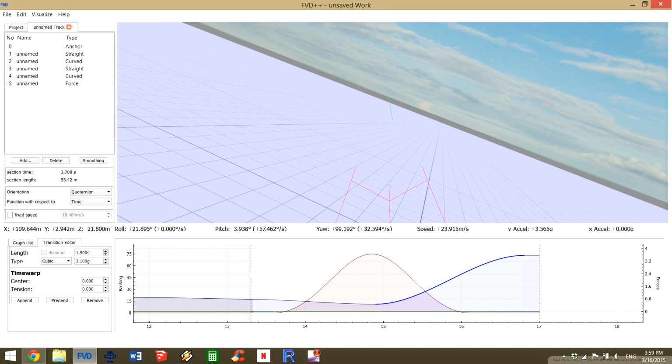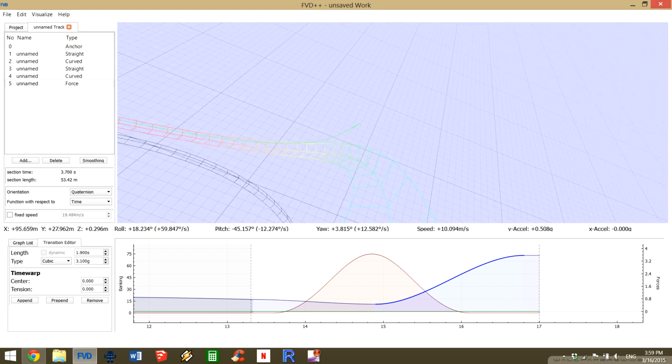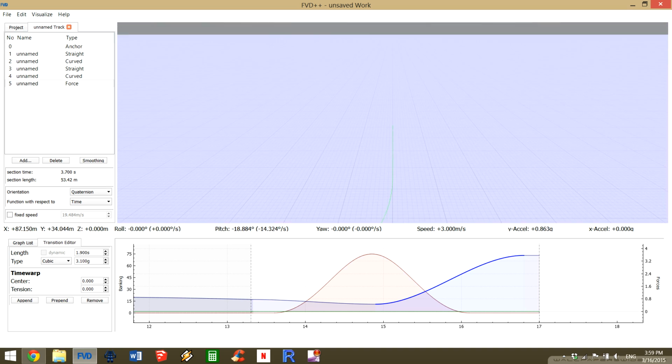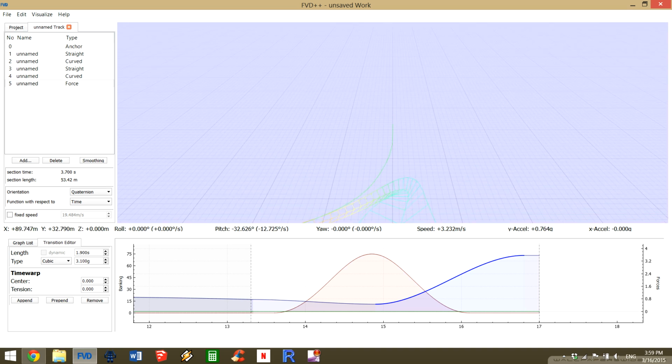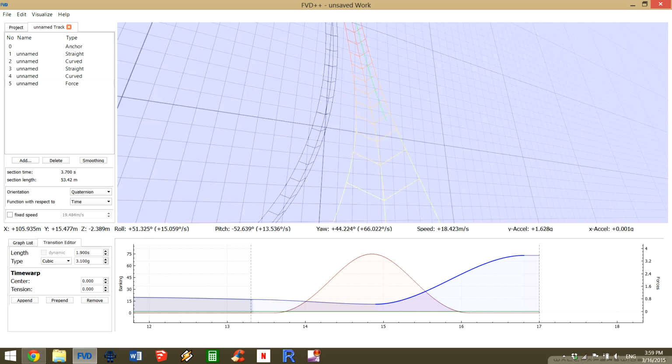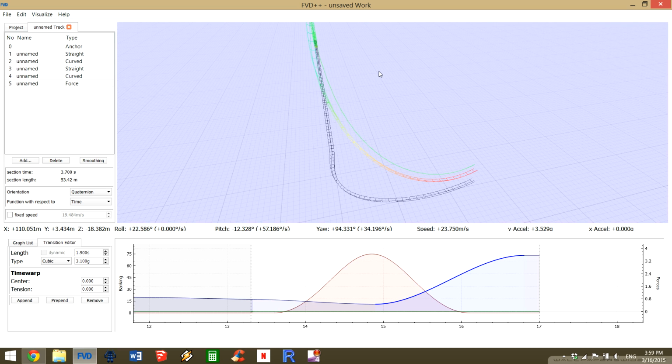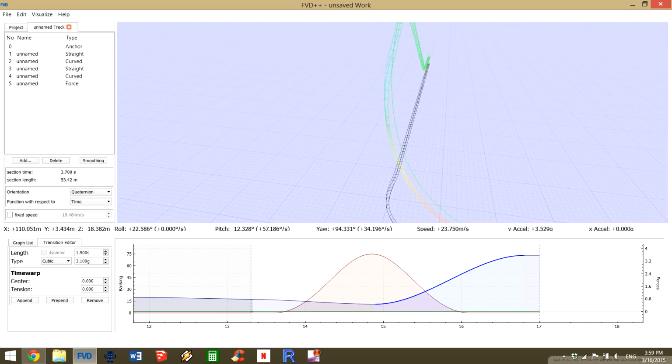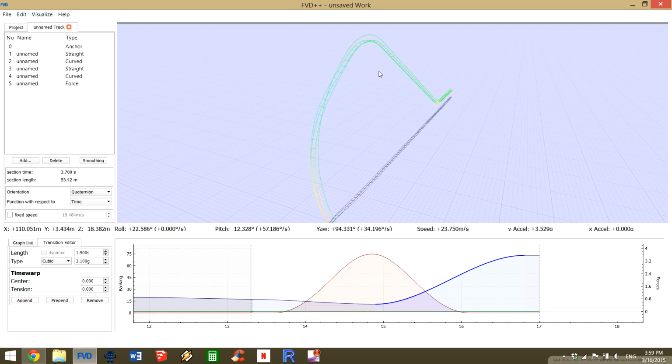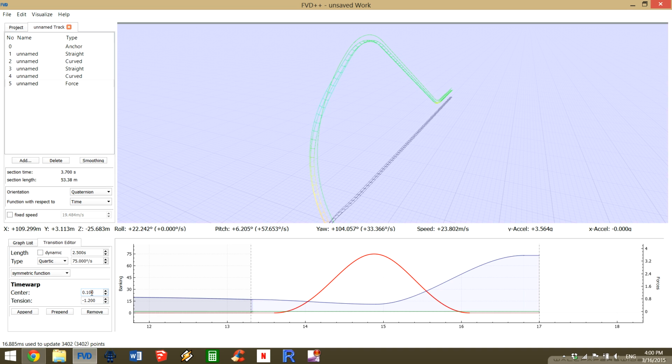But there's something that I've noticed at the very beginning of the drop. I think it could have been smoother because it kind of rolls too rough. So what you can actually do to improve the performance of your drop, you can go ahead and select the roll section of your track and increase the center and see how the graph changes.